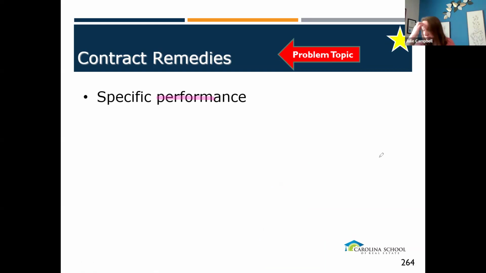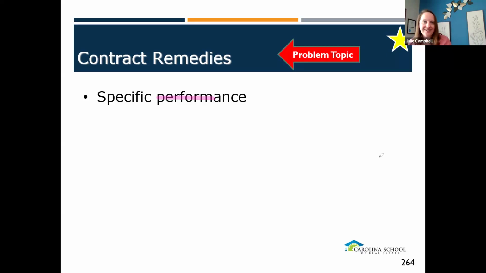Where we see this in real estate is the buyer going after the breaching seller. So the seller decides not to sell. Maybe they wake up one day and change their mind. It happens. The buyer has a choice. They could go after them for those money damages. They could go after them for specific performance. And if the buyer is awarded specific performance, the judge is making the seller perform.